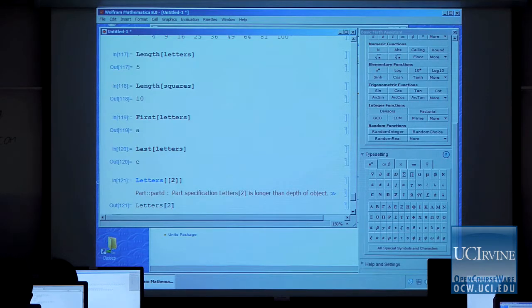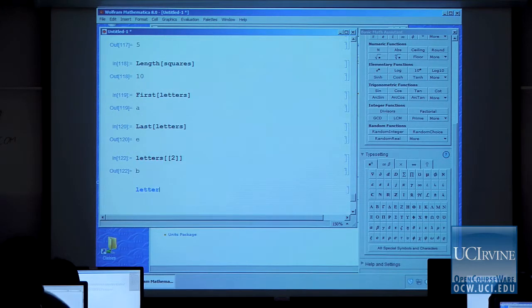Oops. I have a capital here where I shouldn't have a capital. Sorry. And you see that the second element is B. And the third element is C. Okay.